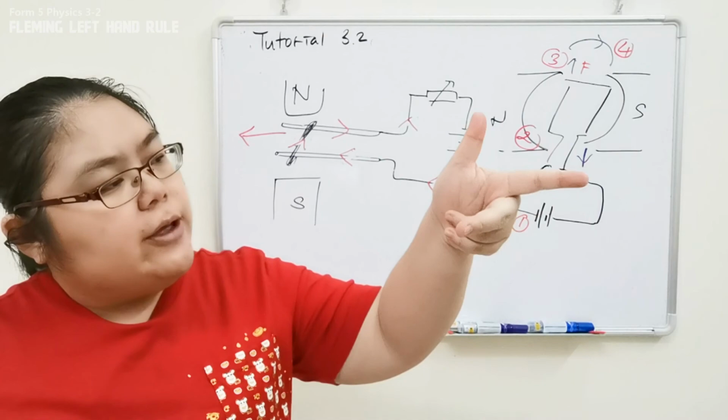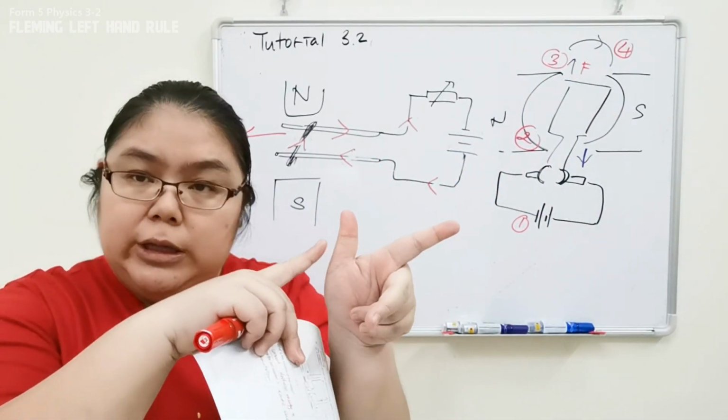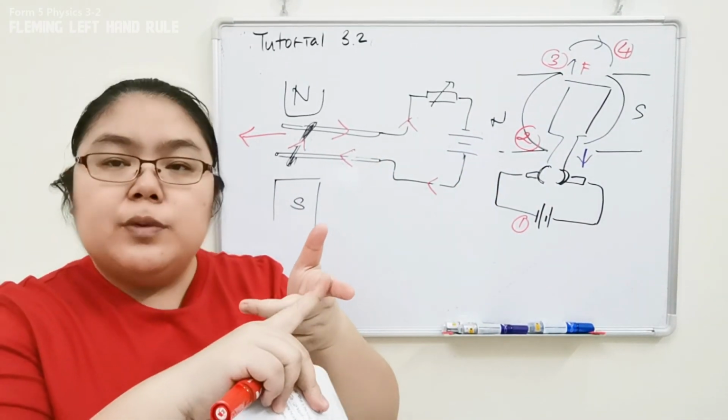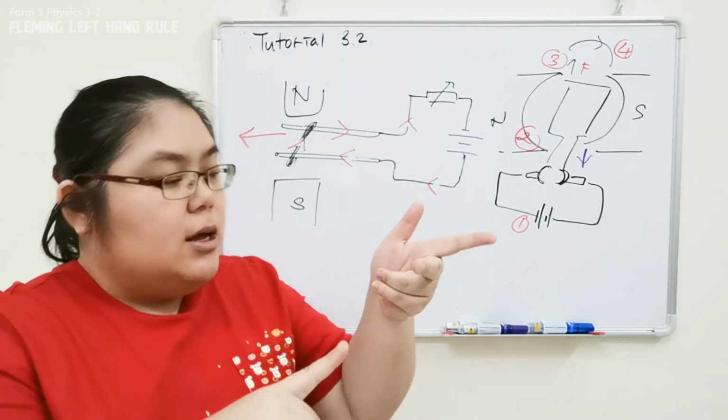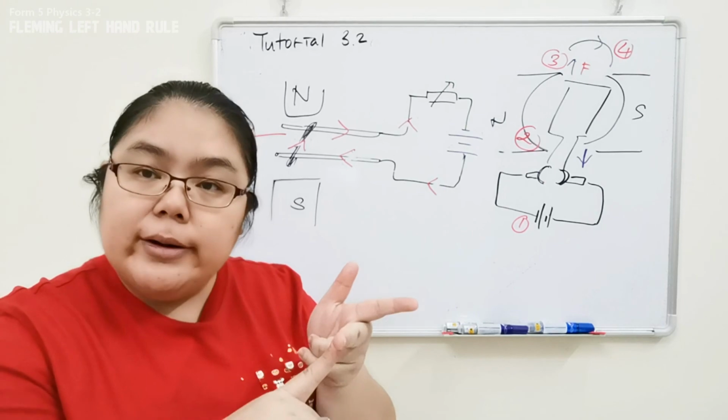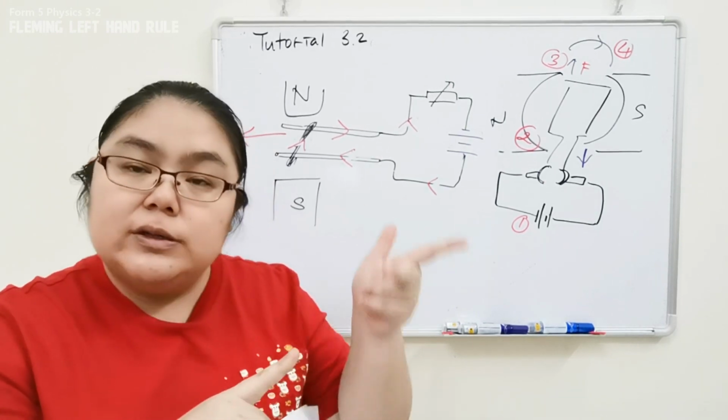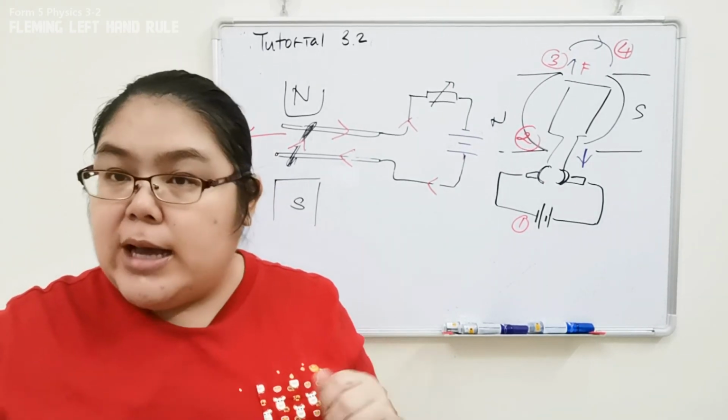So from here, rotate faster means the force. You want to increase the force. First one must be the magnet. You want to make the strength become stronger. Number 2, you want to make the current become higher. Okay, this one is a 2 point. So we go to answer the first one.